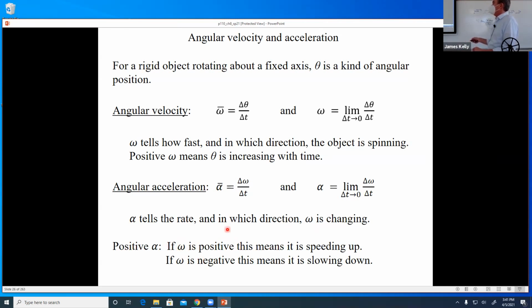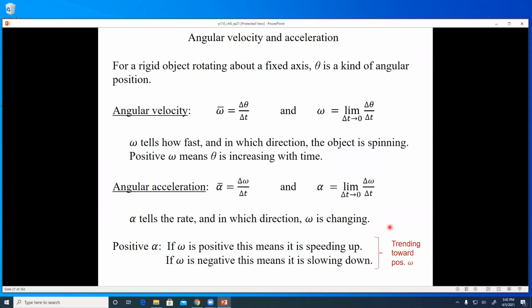If the angular velocity is positive, if it's rotating more and more in the positive direction, in other words it's spinning so that theta is increasing, and you have a positive alpha, that means it's speeding up. Its omega is positive, but omega is getting bigger and bigger as time goes on. So it starts out slow and goes faster and faster in the positive direction. Again, if we have a positive alpha, and if omega happens to be negative, it's slowing down. And maybe the best way to think of these is the way I talked about, thinking of acceleration as a trending.